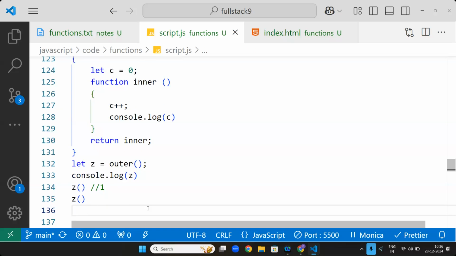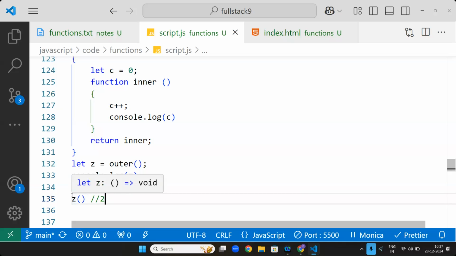If I call one more time, will it print again 1 or will it print 2? It will print 2. Sir, kaisa? Because every time when you call, it will remember the previous value.